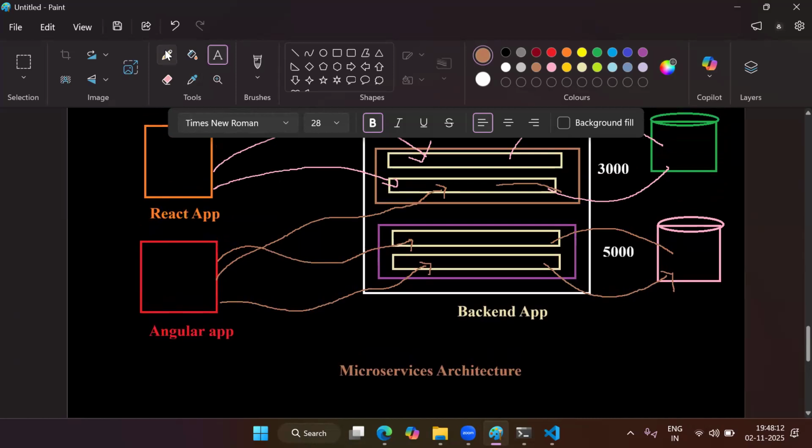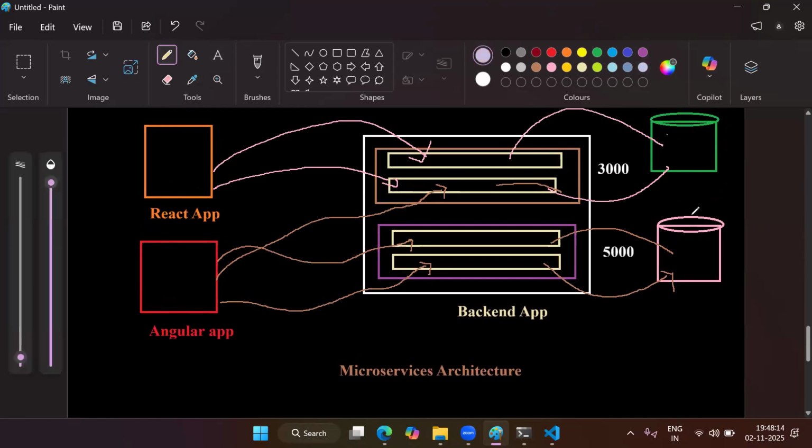Suppose if there is any issue with this database, suppose something went wrong and this database is shut down. So database is not working. If this database is not working, it will affect this endpoint. It will affect this endpoint. But here this database is working. So this database problem won't affect here.